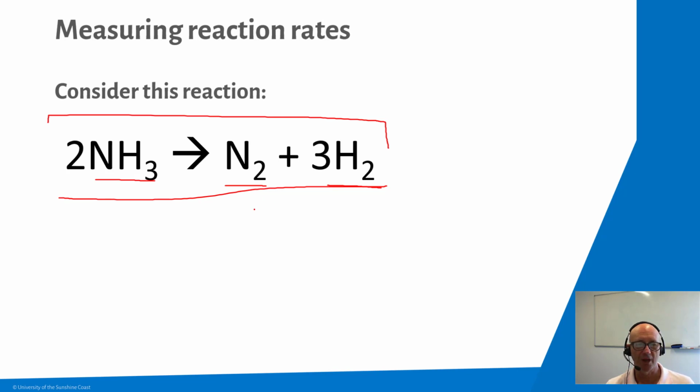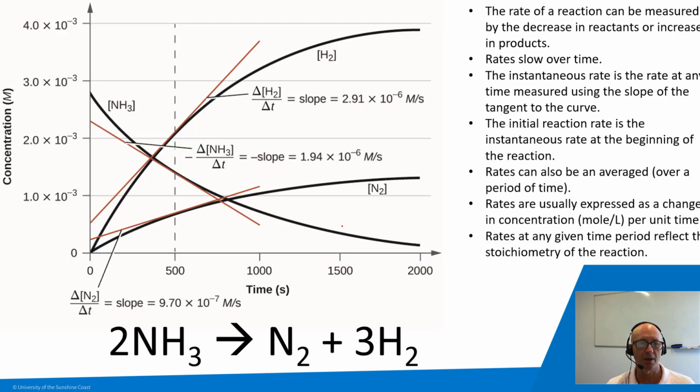So we're going to look at how you would actually measure the rate of this reaction here, and clearly it's going to be a change in something per unit time. Now, I know this looks horribly messy, but it's not as bad as you think. Let's just start with the axes here. There's our time component, just like before, the one I showed you with the trip to Brisbane. In this case, it's in seconds, and we've got intervals here at 0, 500, 1000 seconds, etc.